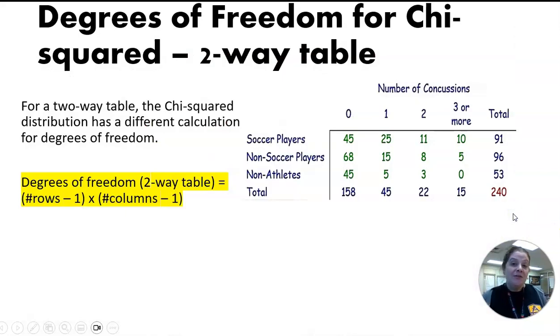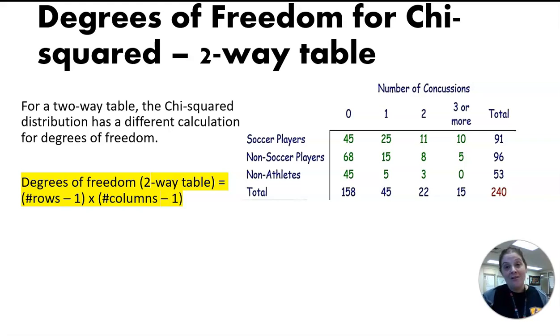All right, so the other thing that's different about a two-way table is degrees of freedom. Remember that degrees of freedom for a categorical variable are categories minus 1. But technically, we have categories going across both sides of our matrix. So we're going to have categories minus 1 on both sides, and the product of that is going to give our degrees of freedom.